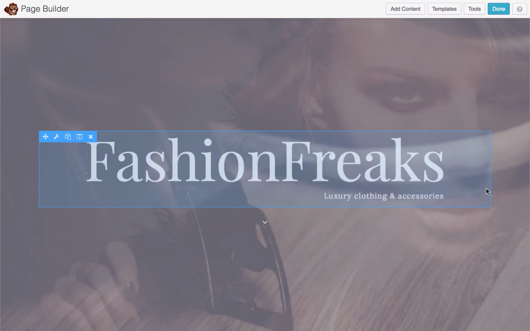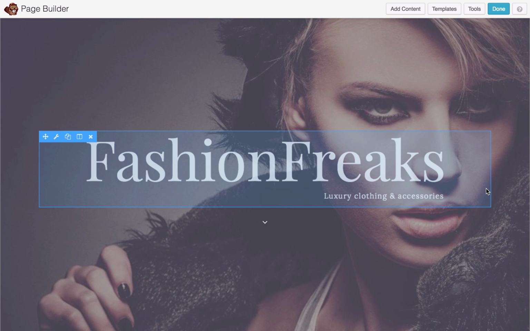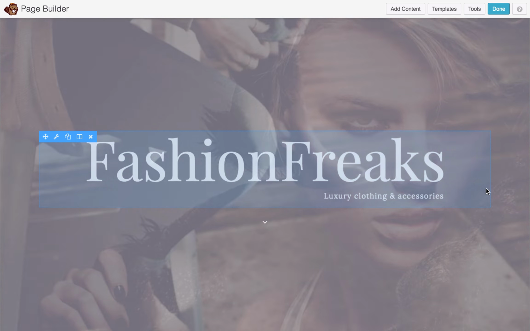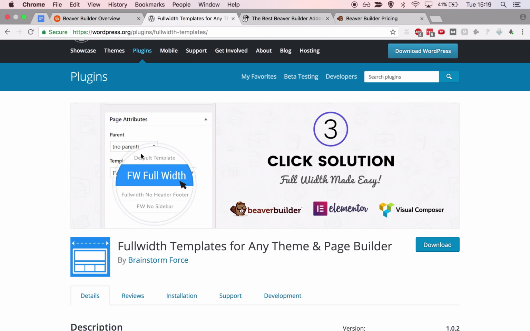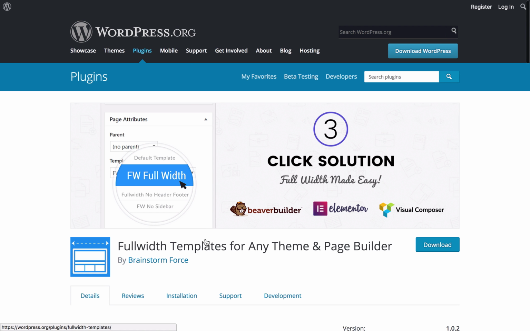This is something you have to either install separately or use as part of your theme. If you don't have that option as part of your theme, you can use something like this, which is the full width templates for any theme and page builder plugin. You can find this in the WordPress plugins repository, and it is a free plugin, so I would recommend that.